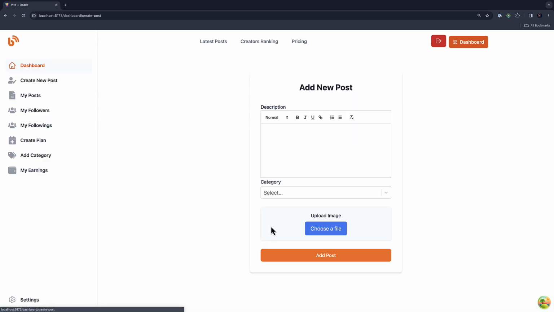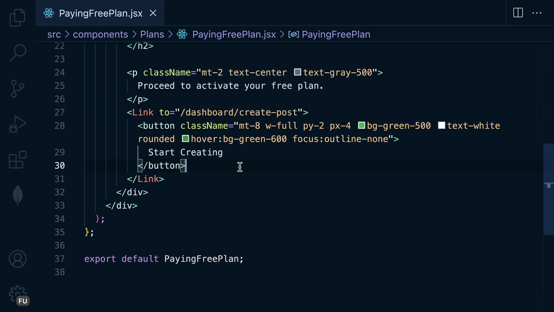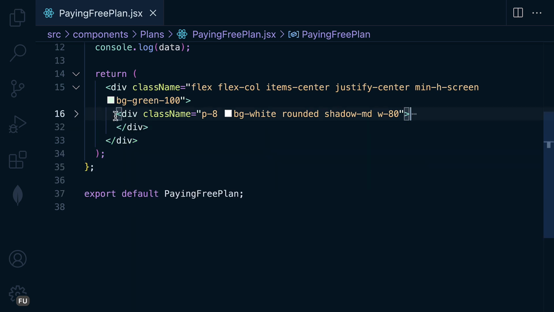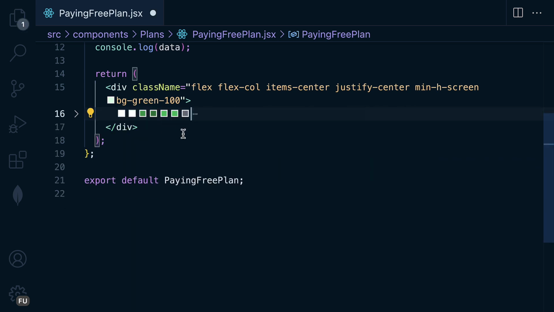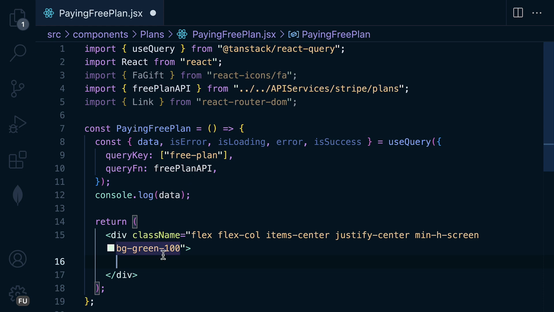Okay, let's see. Awesome. If I click on that, there we go. So before displaying this, we need to show some loading. So here, before showing this, let me remove this and bring in the alert component, and that is for displaying the messages.